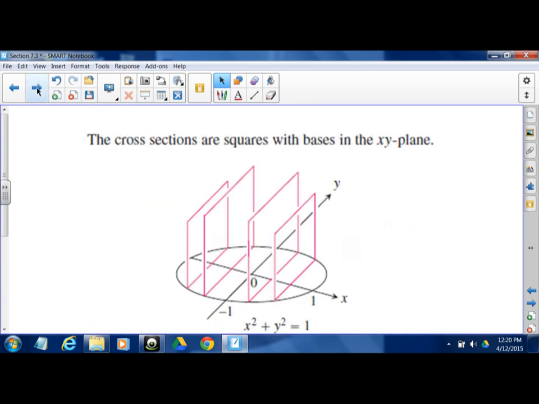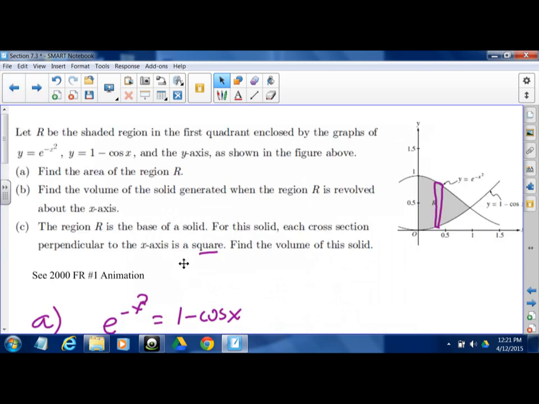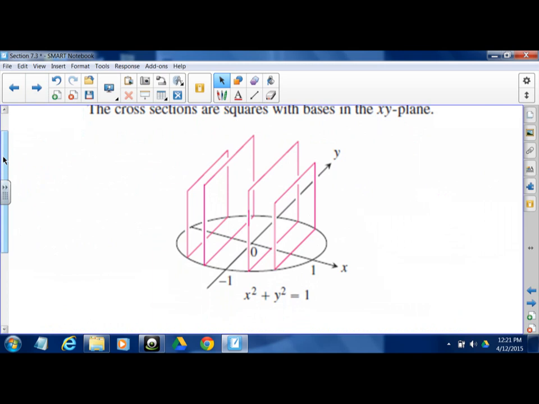So, known cross sections. This is like the last thing in this section. It's a little bit different from anything we've been working with. Basically, a lot of times in the disc and washer problems, it's not known what figure you're working with, right? Known cross section is basically the name for part C, what we just did. When they tell you exactly what the cross section is, they told you it's a square. Alright? So, a lot of times in these figures, they tell you exactly what the cross section is.